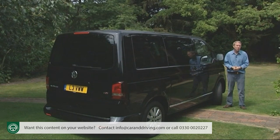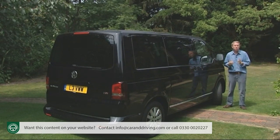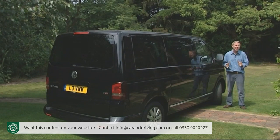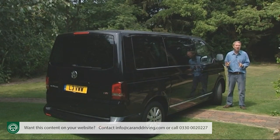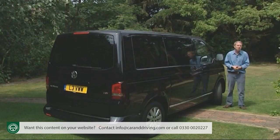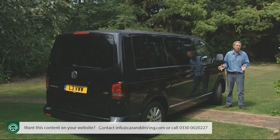These vehicles offered simple utilitarian people transport, but by the time the third generation T3 Transporter model was introduced in 1980, Volkswagen thought it had identified an extra market amongst buyers who liked the size and versatility but wanted to move their passengers around in more car-like surroundings. So was born the Caravelle.